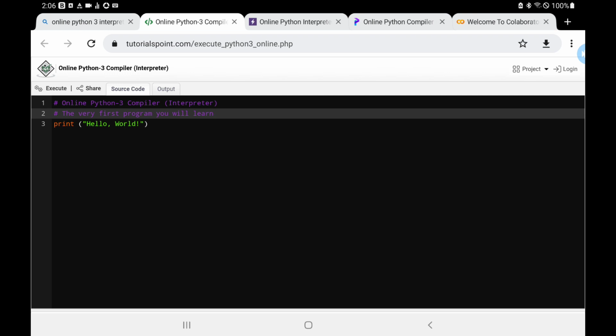In Python, the print command is a special command that lets you send output to the screen or to some kind of a monitor.